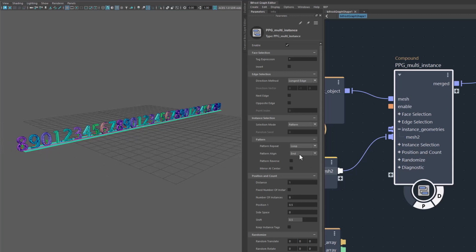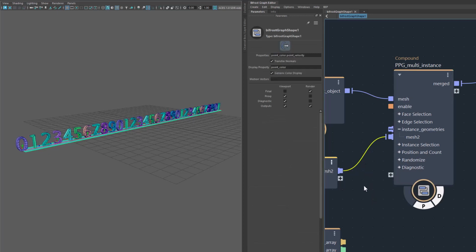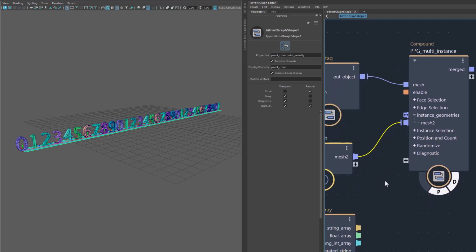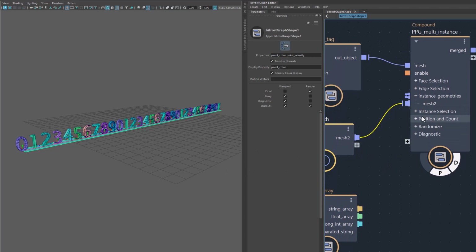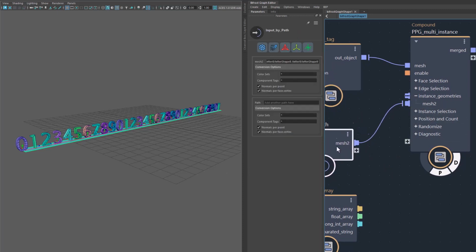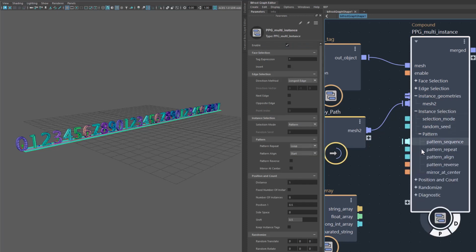What else do we have here? Align at the end. Oh yeah, and of course, reverse the whole pattern simply instead of you putting in the node here that reverses this thing. So it's pretty simple. There is another thing that I built in, and I don't know if it's redundant, because you can always change this sequence here to get something to make a pattern, right? There is an additional input here for a pattern sequence.